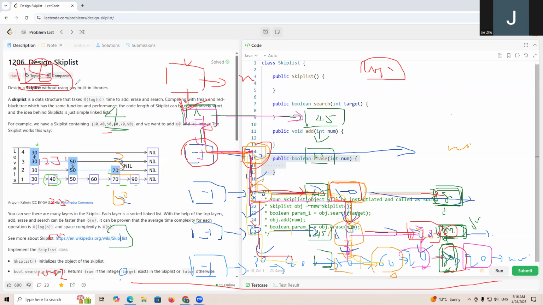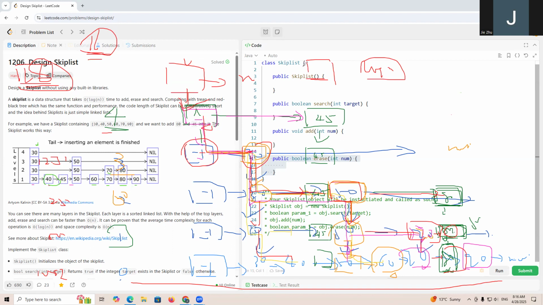So one of the optimizations is that we can set a max level, for example, max level to be 16, right? After 16, we're not going to increase the level anymore. We just stop at 16, because the chance to go to level 16 will be very low.